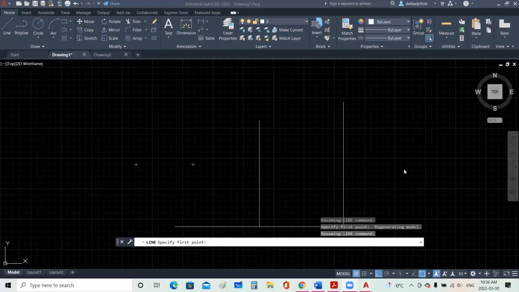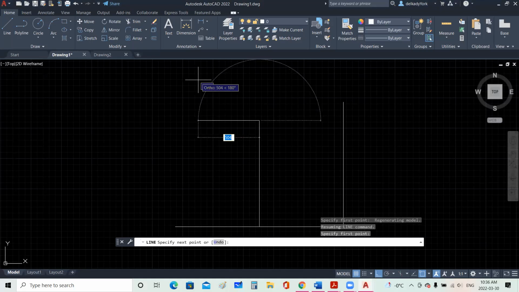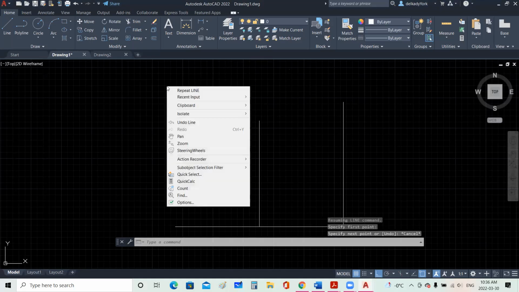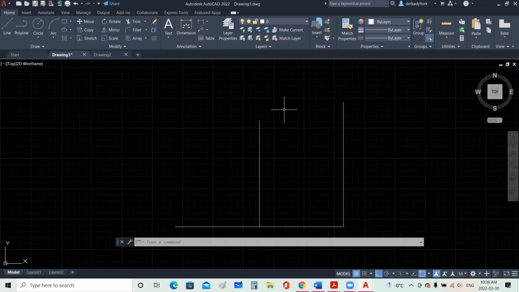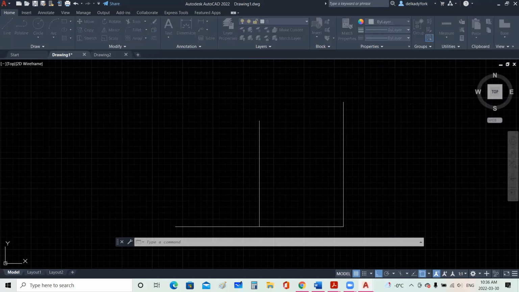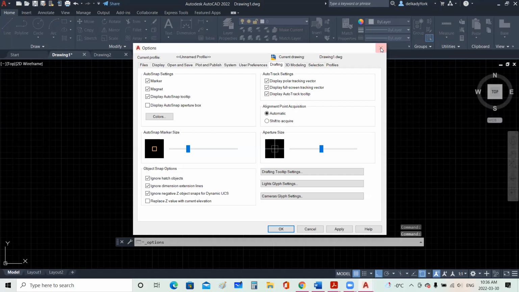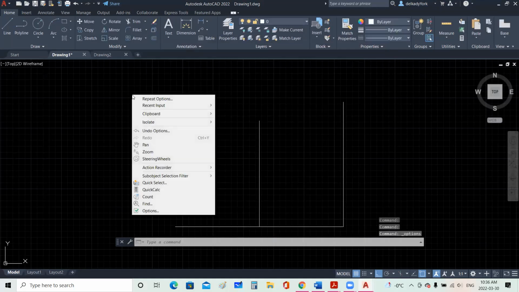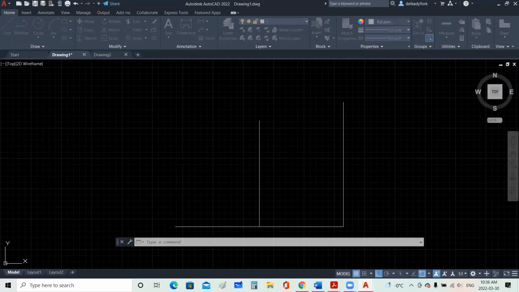Another thing that we want to talk about is the options tools. Now, if I right click with the mouse, okay, I'm just going to click on escape, right click on the mouse, and this is right click anywhere on your screen. So it doesn't have to coincide with any of the objects that you have. So I'm just going to right click and click on options. I'm going to do this again, right click on the screen with the right mouse button and scroll down till you find options here. So you're going to click on options.